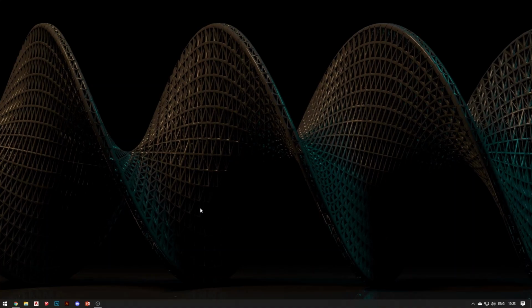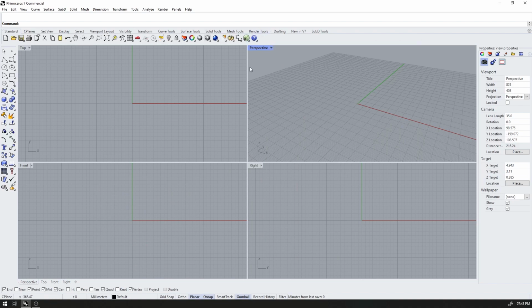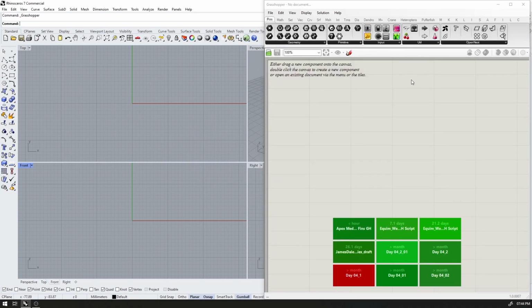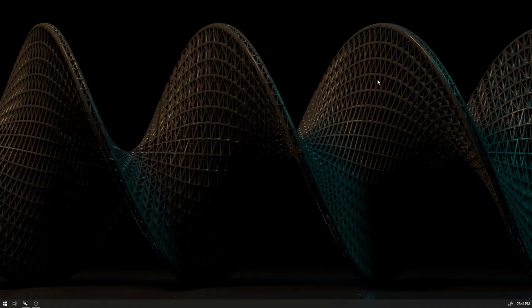So I'm just launching Rhino here. And this is how the interface of Rhino looks. You can click on the green bug icon up on the top to launch Grasshopper. We won't be looking into the software today, but we'll just explore how to install the plugins and softwares. So I've just launched Grasshopper and we'll minimize it for now. Let's come back to the list that was shared.